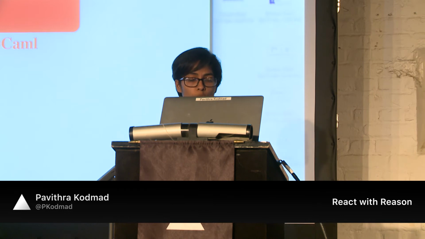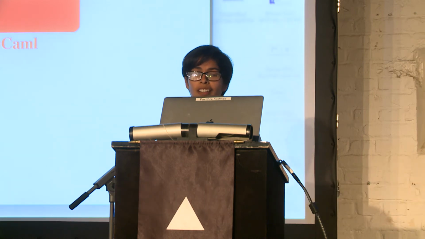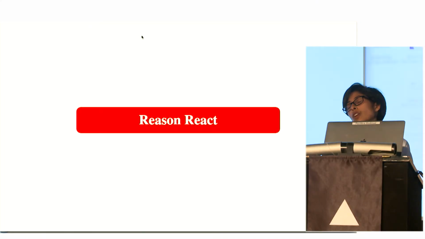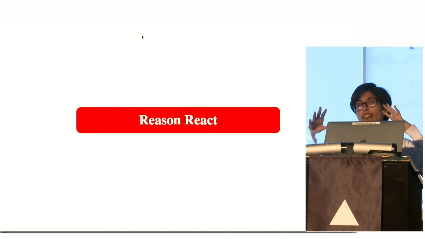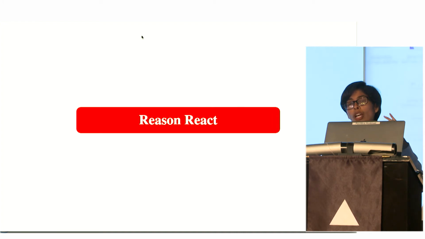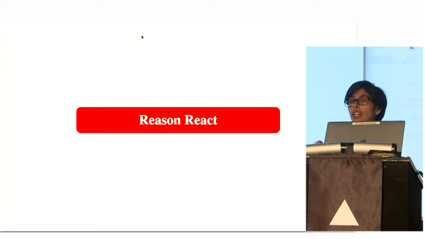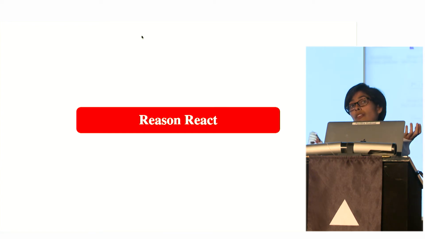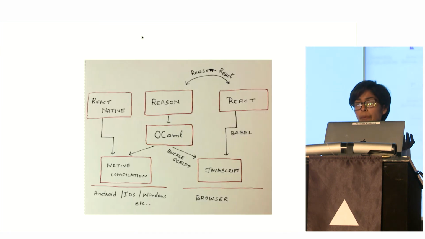So now that we know all these things, we know it has great typing, let's see what ReasonReact is. We have Reason, and Reason can be converted to OCaml, OCaml can be converted to JavaScript that we can put in our browser. Now that we have Reason, we want all our libraries from NPM to work with it, right? So one of the things that they did was use all these interop methods and write bindings such that React can be written with Reason syntax. It's one of the many, many JS bindings.